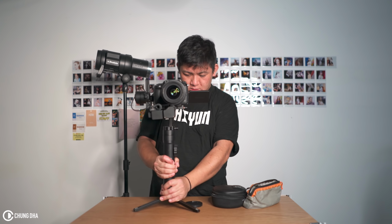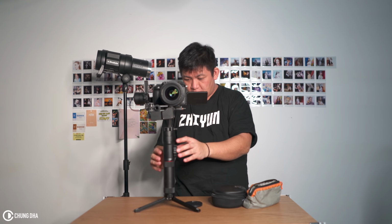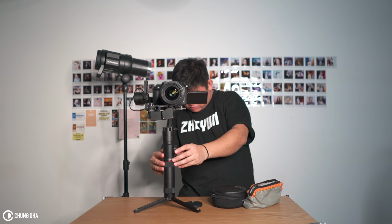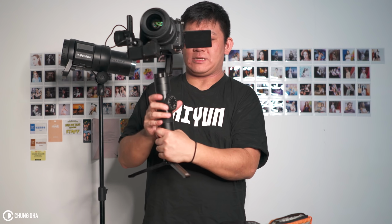It's working quite well, and I can actually hear the motors working overload, because I think this is still set on high from when I was using it for the C100. So we're going to change the motor to medium. And now it's better. Okay. So this setting, we don't need it to be on high. We just need the motor setting on medium. The rest is actually working quite well. I can do follow focus with this, get the focus ring nicely rotating.